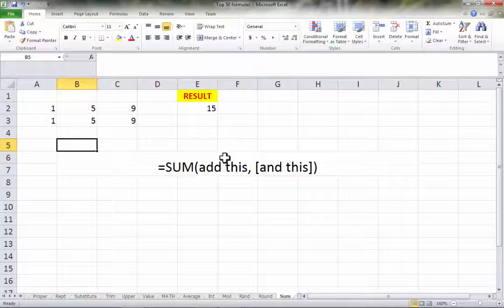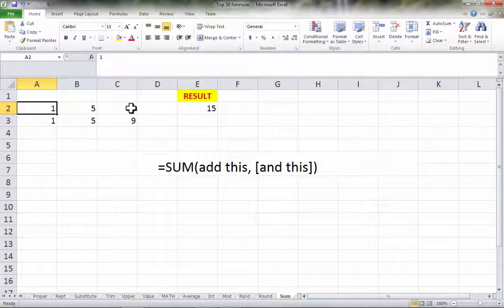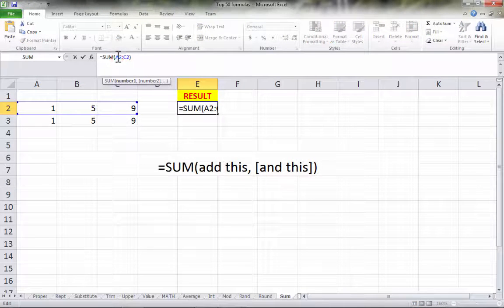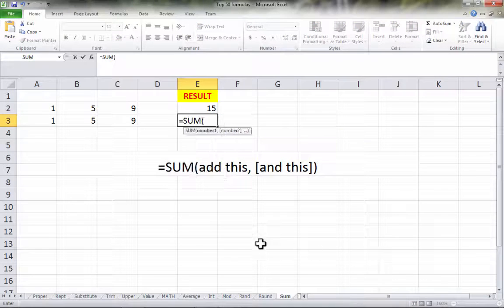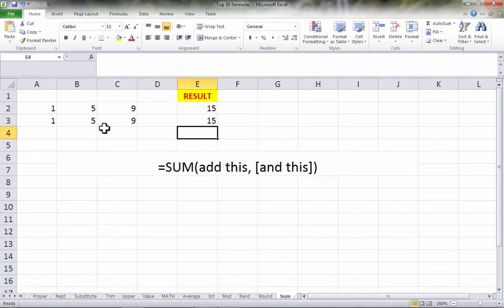Sum. For sum, you just need to give a list of values. It could be multiple values, it could be a range of values. It's similar to the average function that we showed a while ago. So we have the numbers 1, 5, and 9. If you add them all up, it gives you 15. If you look at the function over here, I'm selecting a range of values, which is A2 until C2, so we just add them all up. If you type in sum, notice that I'm holding the shift button again, and then close it out. It gives you 15.